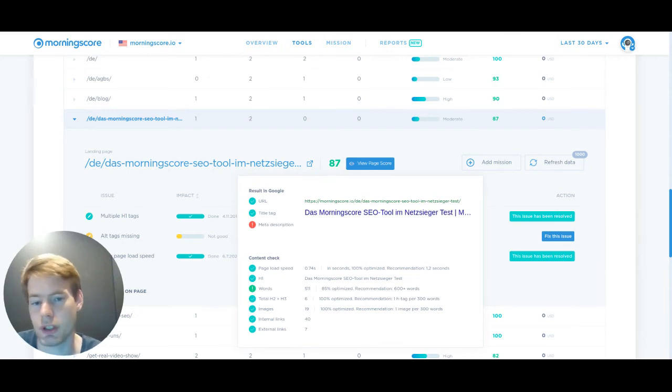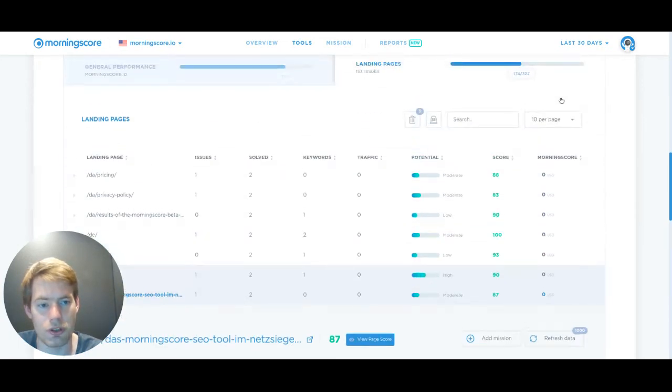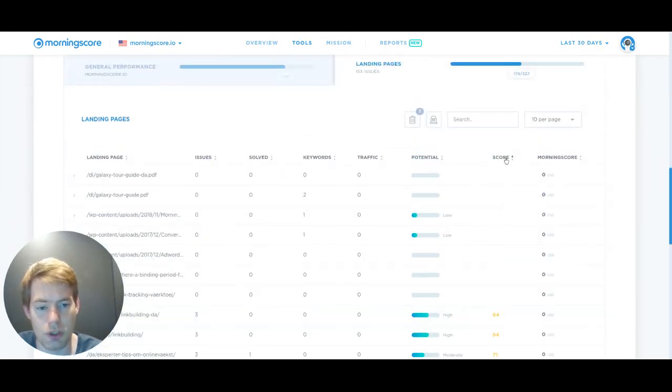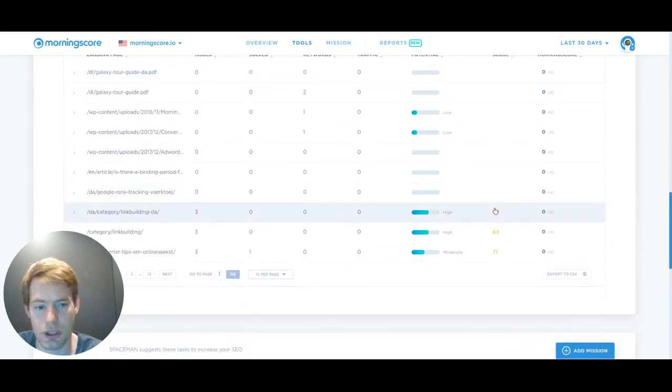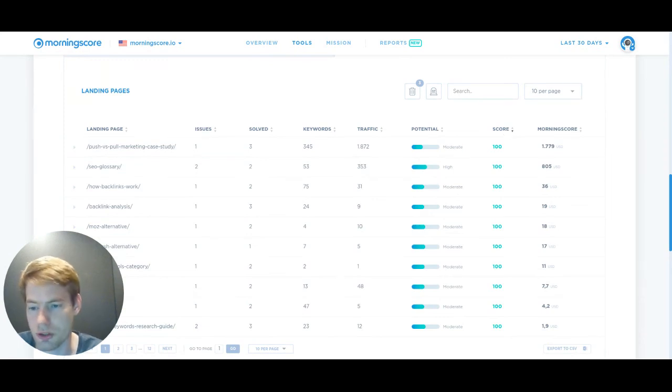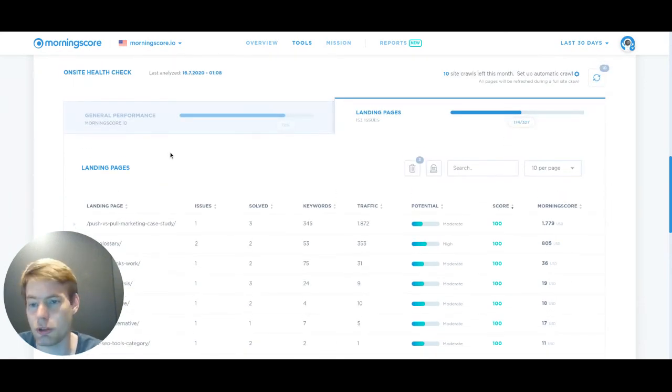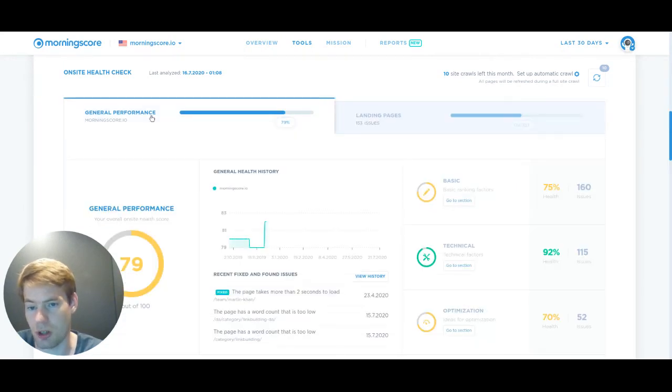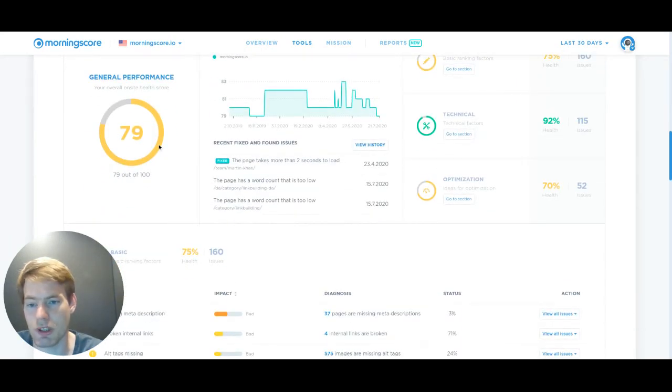We check every page on your site now based on all the basic stuff that you need to have sorted out to actually rank, just the basics that you need to have in order. So we collected them all in a single score we call the page score, and we think it's going to give you a very good overview, since you can filter and easily see which pages have a really bad page score and which ones have a really great page score. You can then work on the pages that you think deserve a better page score and that you believe could rank for keywords, because that gives them a better chance.